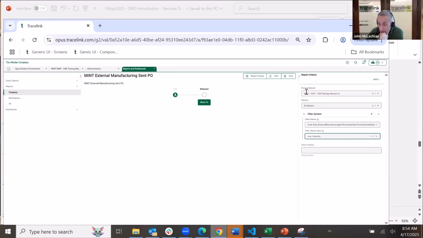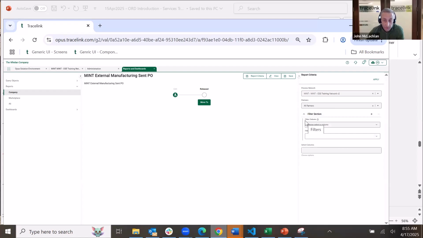So these are your standard filters that can apply across all of our reports. But we don't have to have any filters, and that would give us, in this case, all of my sent POs over time. And so that defines the high level filters.